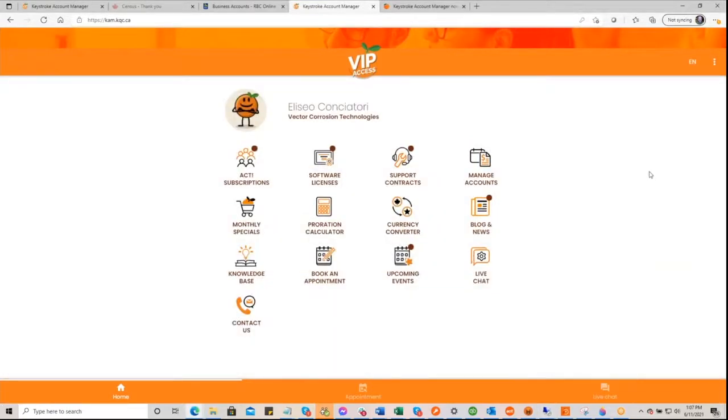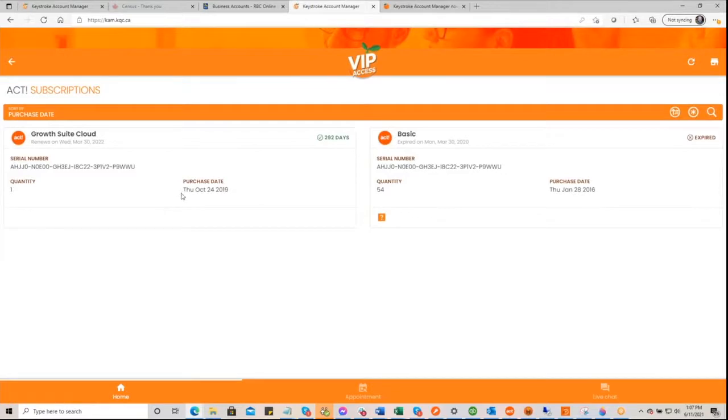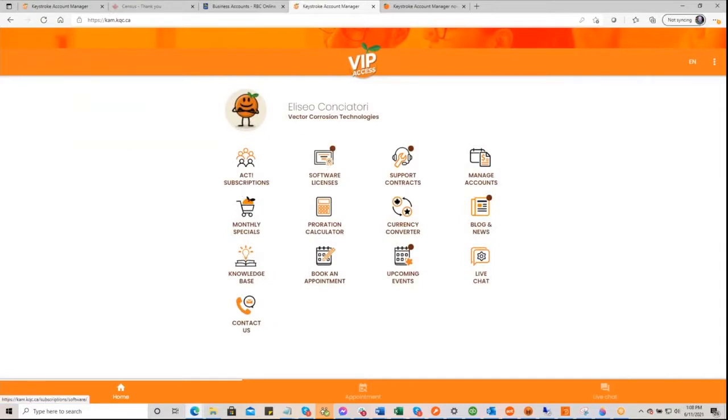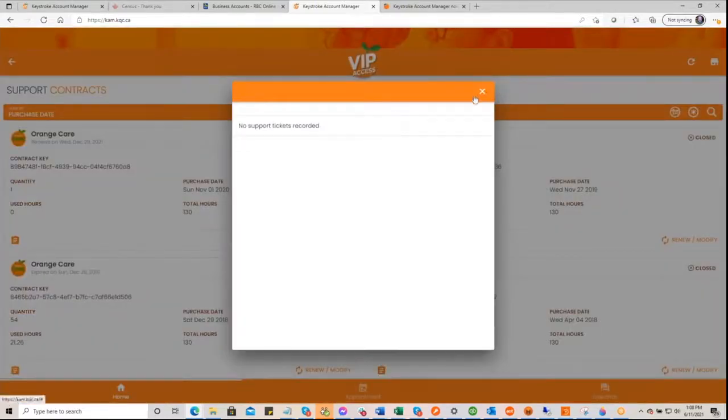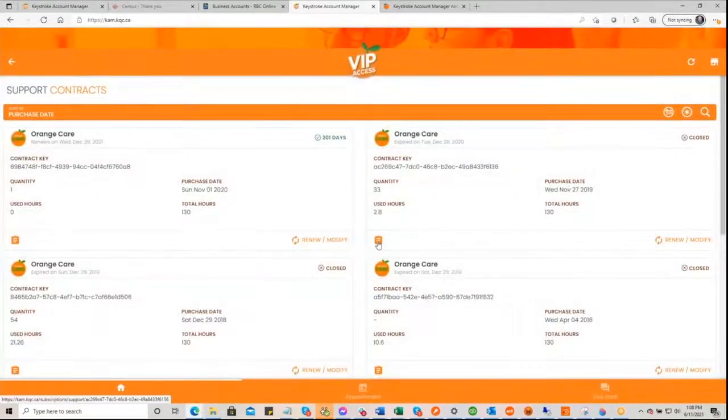So for those that haven't seen this in a while, remember, you still have all of your ACT subscription details within here. And now under support contracts, one little addition here that you guys haven't seen is that you can actually click on here and drill down into the details where there have been tickets involved in the case.